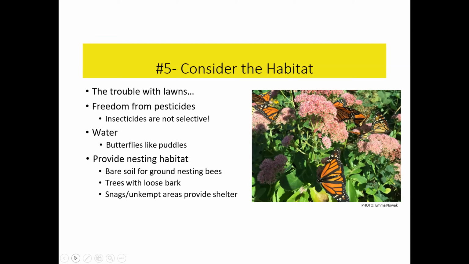It's hard for us Americans to do, but if we can just let a portion of our garden become messy, a portion of our yard, where maybe you've got some logs that have fallen, some fallen trees, some snags, unkept areas, leaves on the ground. These are perfect habitats for a lot of insects. Cleanliness is not good as far as Mother Nature is concerned. Those trees with loose bark are excellent, like we said, for overwintering and egg laying sites. And we also like to have a little bit of bare soil for ground nesting bees.